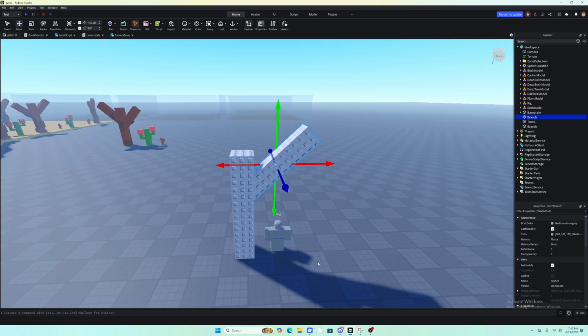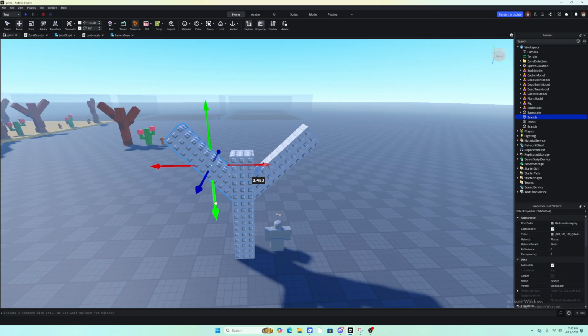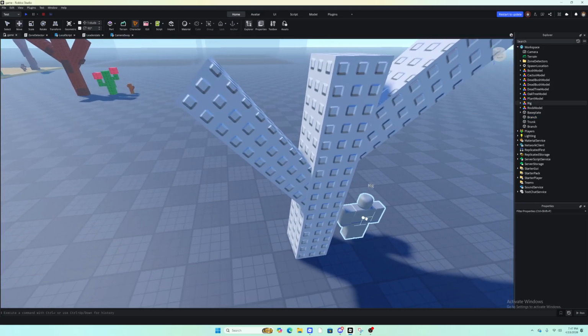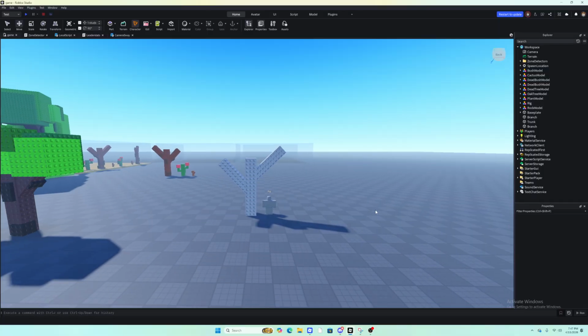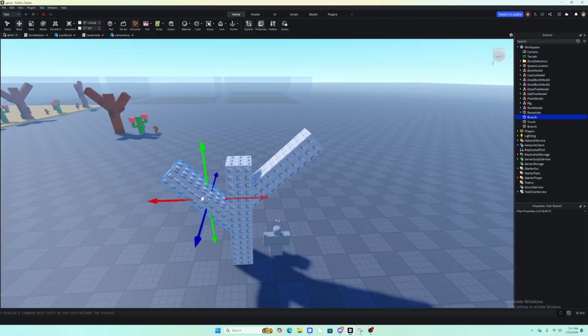So what you can do now is go ahead and do Control D again. You can get the rotation and just rotate it 90 degrees, just like this. Or if you want a custom rotation, that's fine. And you can lower it down, raise it up, or keep it as it is. Now to color the tree, all you really need to do is, actually, I'm going to make this branch a little bit shorter, just to make it a little bit more unique.